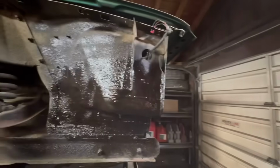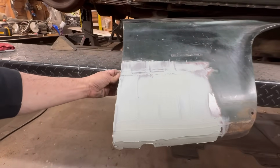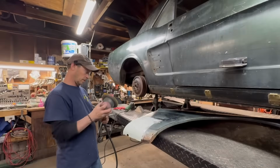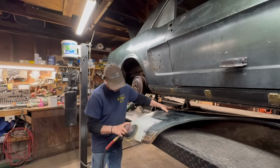All right, so we hit this. I ground this down and hit it with some undercoating. Not too bad. While this is drying, well, it's actually almost dry, I want to just sand that really quick. I just want to see what it's going to look like. All right, give me a minute, I'll be right back. I mean, it should look okay. I hope it looks okay. It'll look okay.